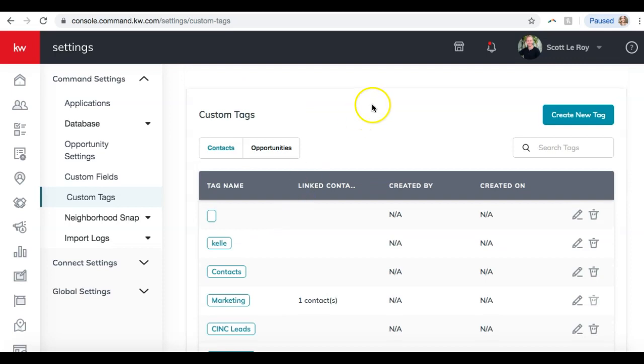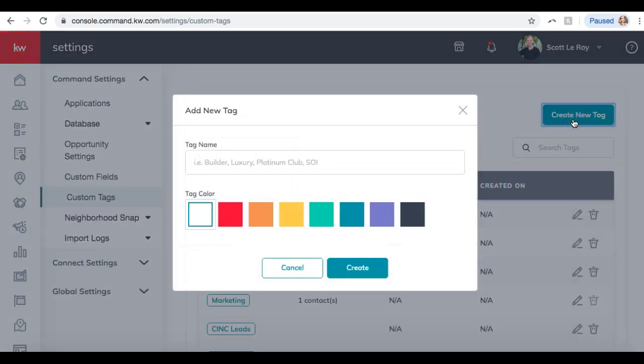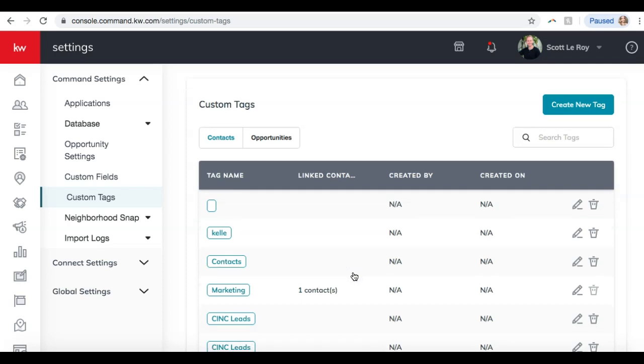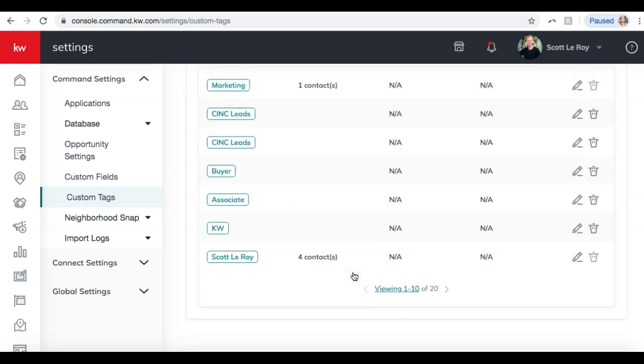So if I wanted to create a new tag, I can click on this button up here, create new tag, and add in the option here. I'll say, I don't know if we have one for this, Mega Camp 2019. You can choose a color if you'd like to help you sort through these. I love this pretty seafoam green, and hit create. And there we go. That created the new tag, and now when I go into my database, I can tag people as that Mega Camp 2019.